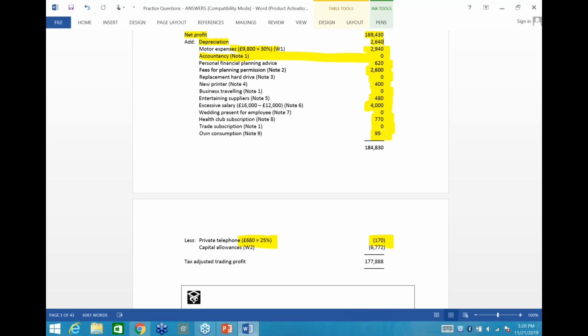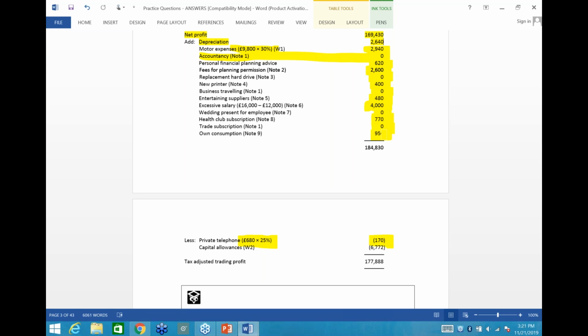The disadvantage of including plant and machinery in the special rate pool is that the maximum capital allowance, the maximum written down allowance you can claim is limited to 8%. All the other plant and machinery can be included in the main pool and you can claim 18%. However, if the period of account is less than 12 months or more than 12 months, you must time apportion this 18% or 8% if they are included in the special rate pool.